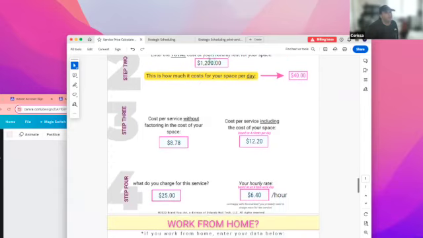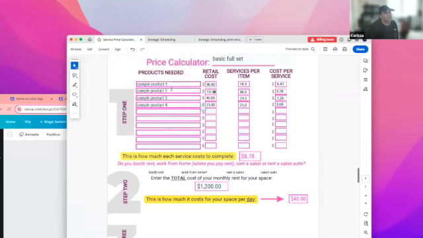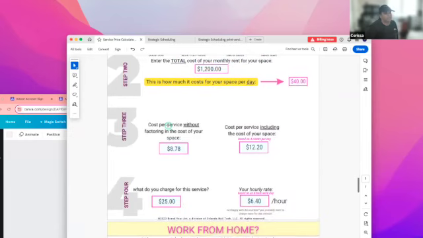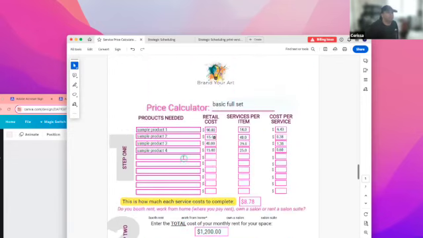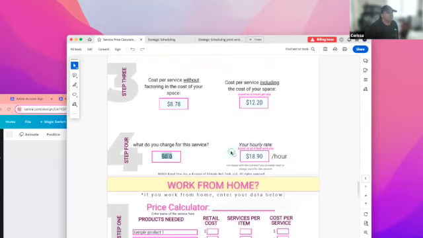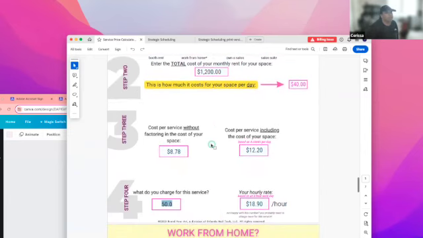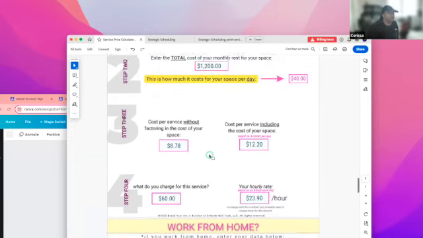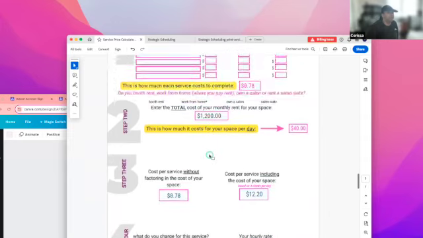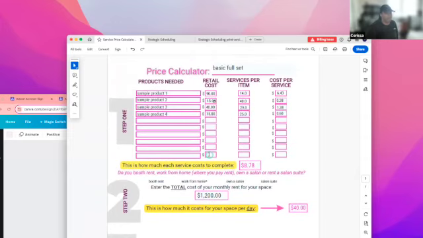So when you get to factoring in your space costs and your product costs, that is the whole point of these worksheets. And you can change your hourly rate and see what it puts you at. You can adjust this however you see fit. If you say, okay, well, I think I need to make more than that because with my overhead and my personal stuff, I need to be able to live. All right, $23.90. That's a little more respectable than $6.50 or whatever it was before.